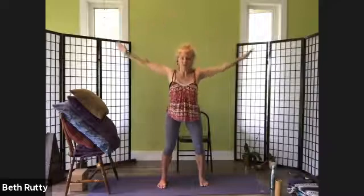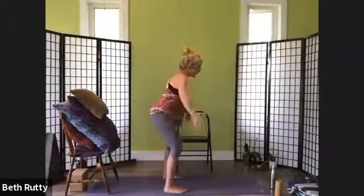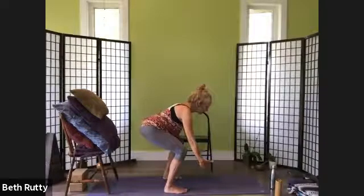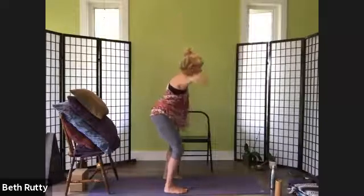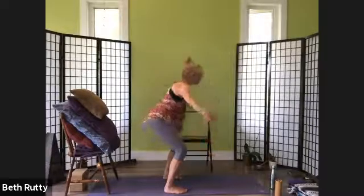Let's inhale again, lift up. Elbows can bend. Exhale, bend your knees, bend forward, moving your hips backwards like you're trying to pick something heavy up, and you've always been told to bend with your knees and lift, then come back up. Do that a couple more times. So this giant ball that you're holding, you're lifting it up.